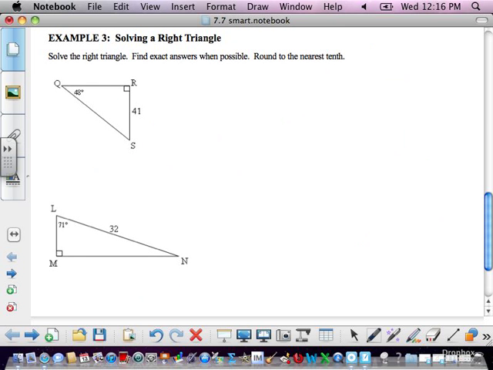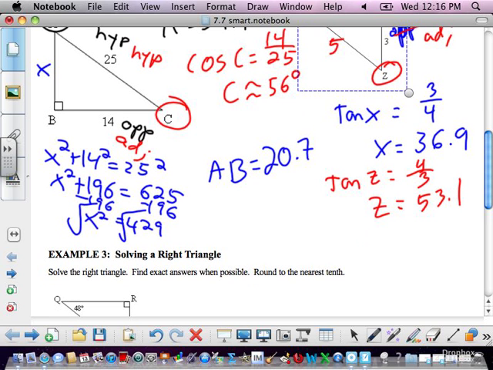For the Z, how did you get 53.1? I got 52.4. Okay, let's look. When I plug it into my calculator, I go trig, tan inverse, and I go 4 divided by 3. Yeah, I get 53.1 as well. Same here. Let's try putting it in there again. I don't know why you got something different.